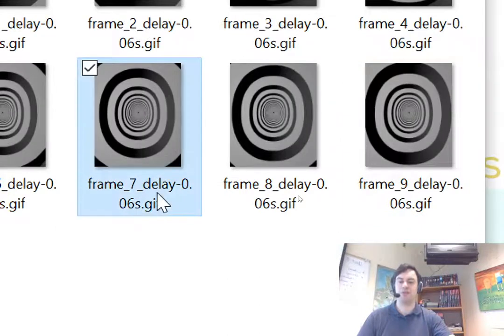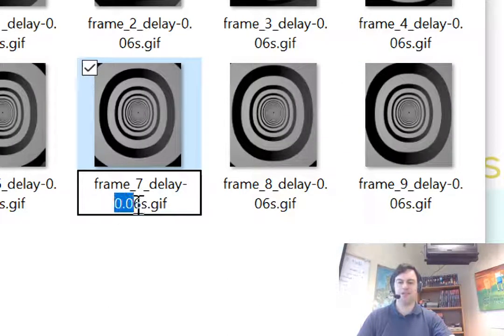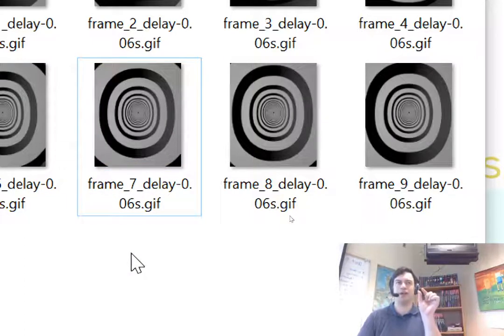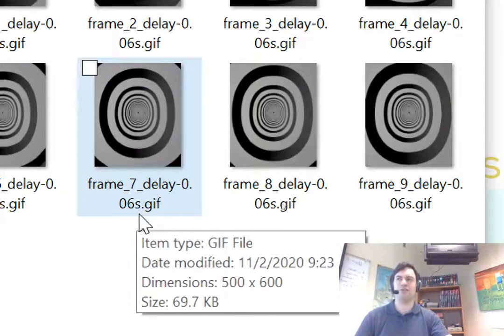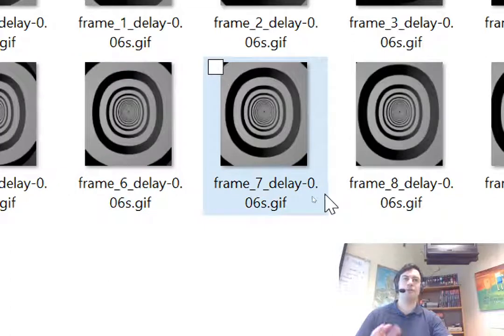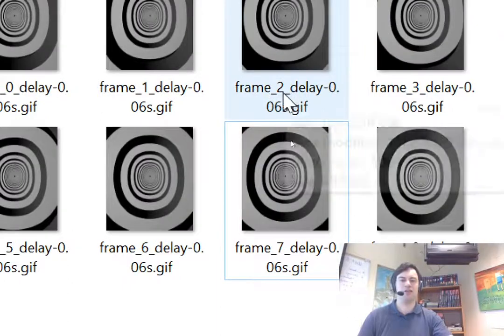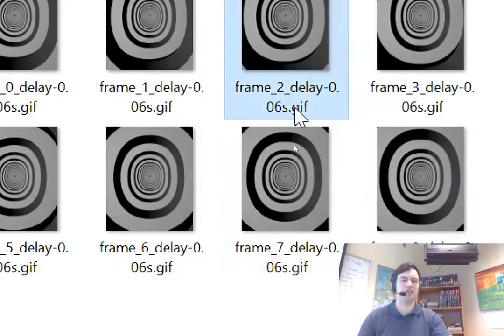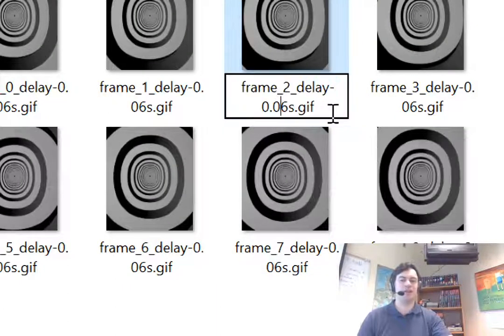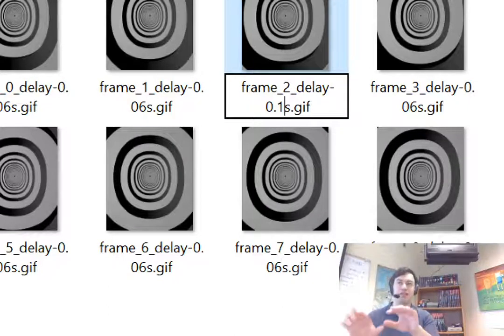So your GIF, for example, see how it says delay 0.06s? For you, some of the pictures might have longer delays, and they're designed to make the GIF pause on certain images or take longer on certain images. So you might have to go and scrub those file names too to make that all consistent. Most of them are the same. Most of them won't be a problem, but there'll be the occasional GIF where it won't load that particular file. So just make sure that it's the same as the others. Like this one, I've seen where maybe this one will be 0.1s instead of 0.06. So you might need to go and just double check.